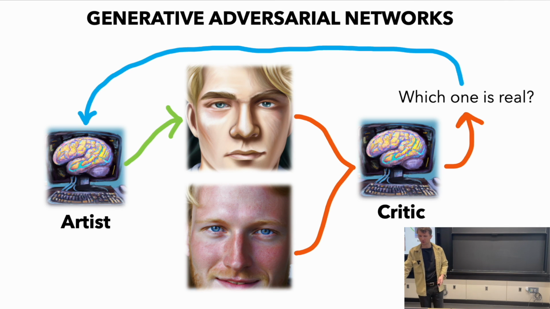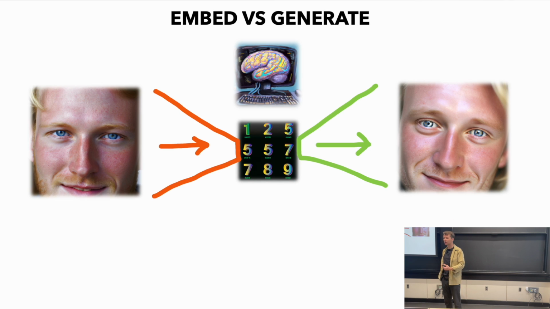All right, so we now went through a lot of different procedures and algorithms. And there's one thing that we implicitly talked about, but didn't really mention, which is the difference between embedding an image or some data into a high-dimensional space of meaning, and generating it. Sometimes we might want to take an image or some data and embed it to a vector that represents the meaning, and we can use that. But sometimes we want to generate data, especially if it's conditional on something. We maybe want to generate faces for a company, and you don't have to buy the rights for it because it's just AI generated faces. So there are different settings where we want to generate versus embed something. Like maybe we want to classify faces, or do face recognition, then embedding is important, for example.